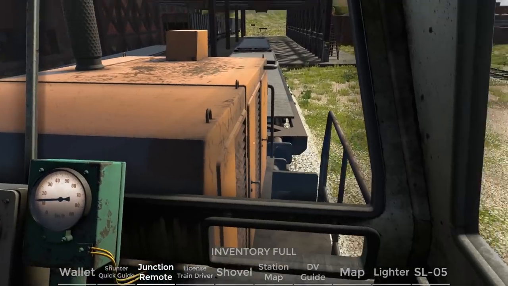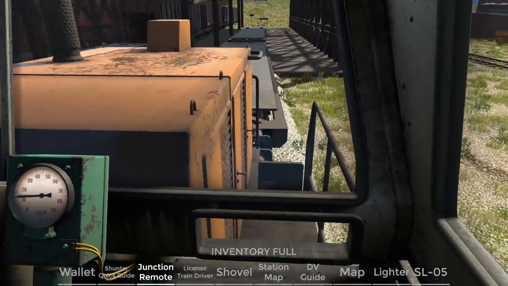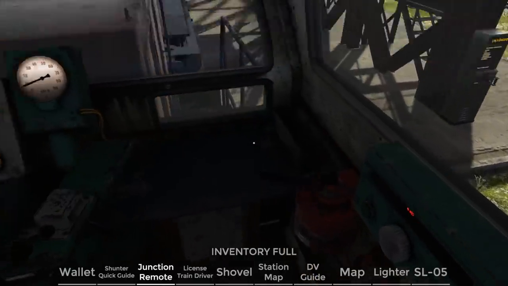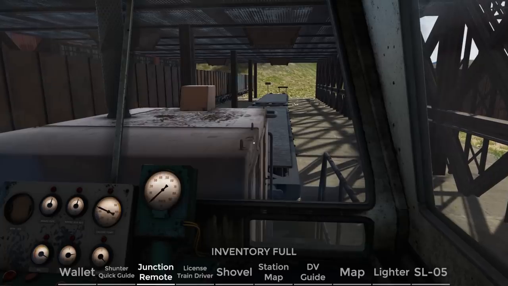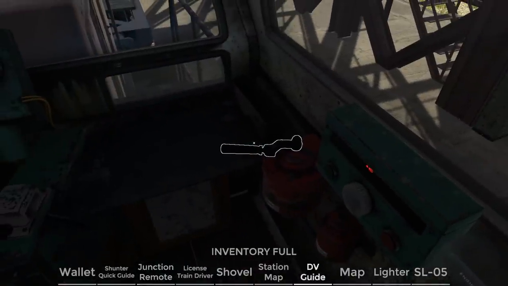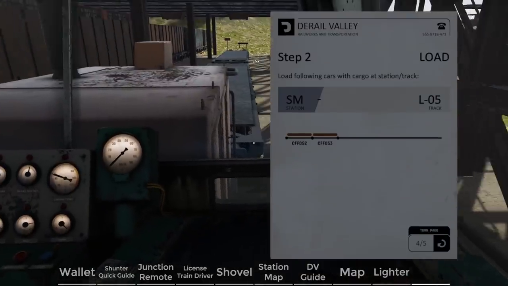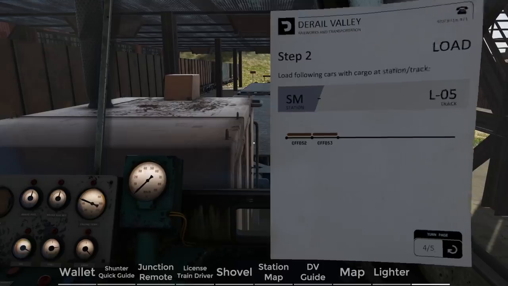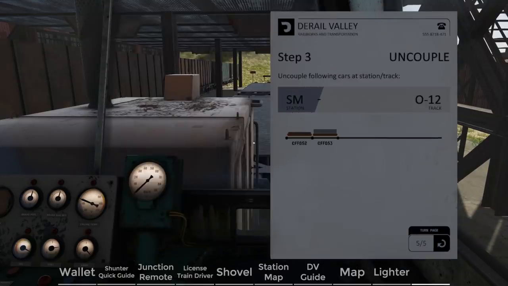Keep your eye on the speed. Speed staying pretty much constant. And then apply the brakes. That looks pretty good. Alright, now, I don't know how to do this next bit. Alright, there we go. Load the cars with cargo. Well, I'm in the right place.